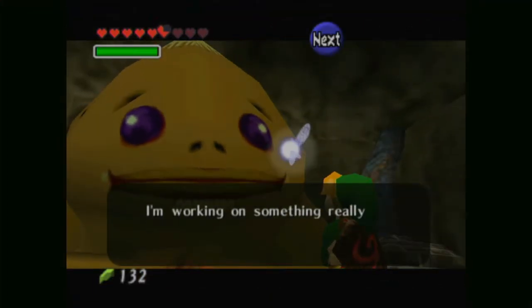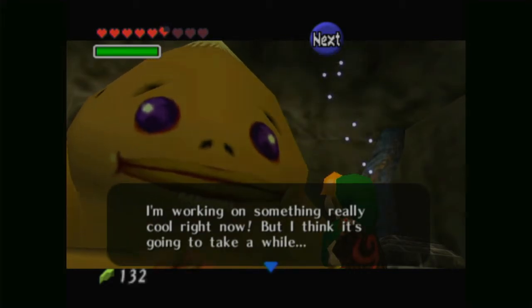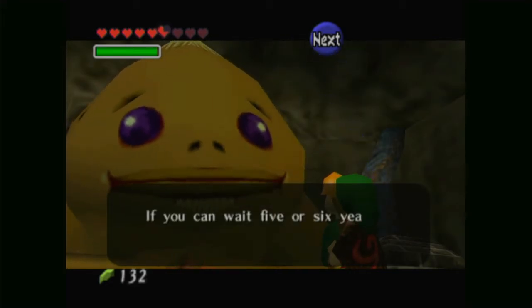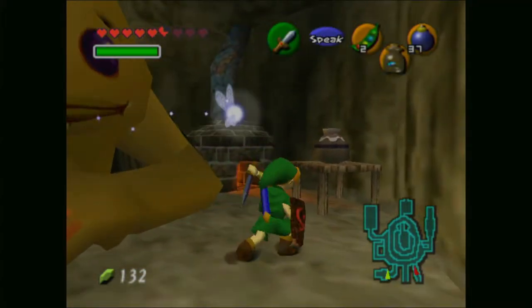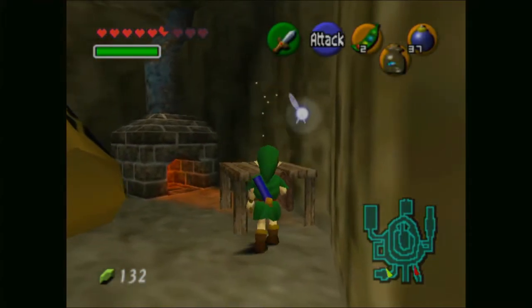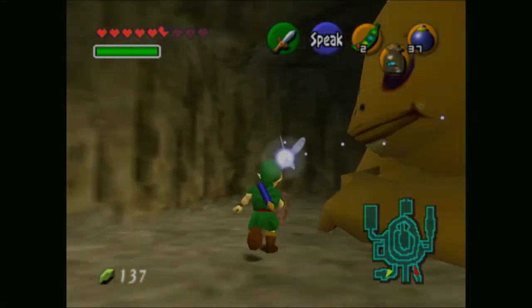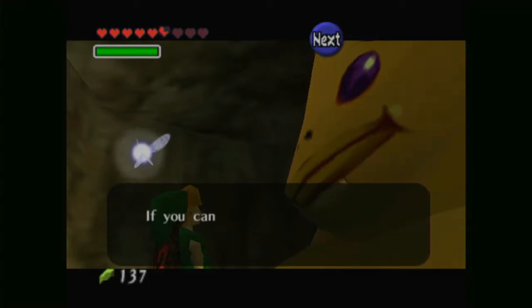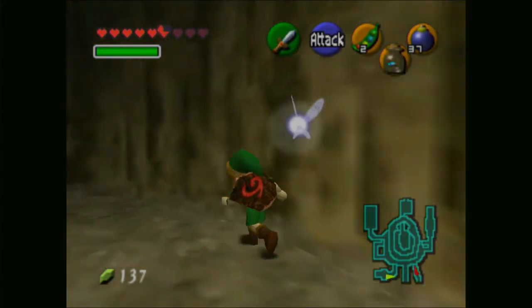I'm working on something really cool right now, but I think it's going to take a while. If you can wait 5 or 6 years, it should be ready, okay? Well, I can't wait 5 or 6 years, but I will take this rupee. If I can, there we go. If you can wait 5 or 6 years, you should be ready, okay? Okay. Well, nothing there then.